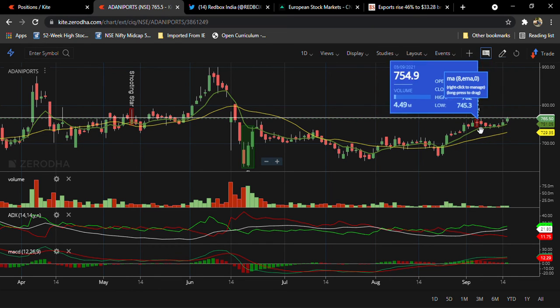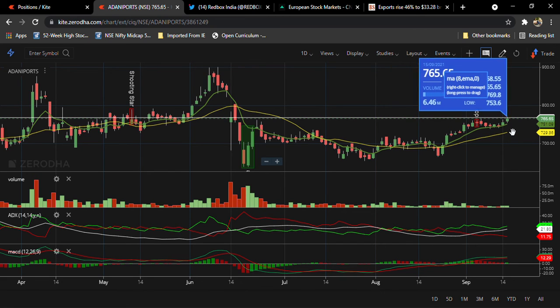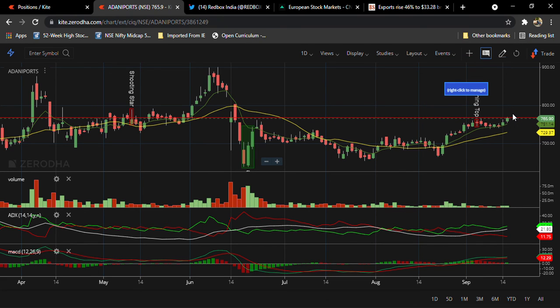Now the data is good, so we can expect an upward move. Today it already moved from 753 to 765, which is a good move. If it closes above this level, or if the next candle opens above this level with good buying volume, we can expect positive momentum on the stock. Thank you friends, thank you very much.